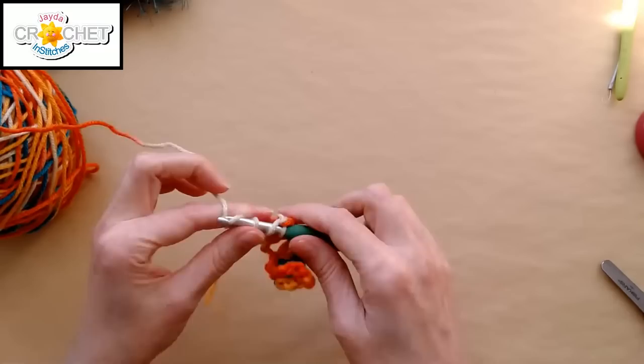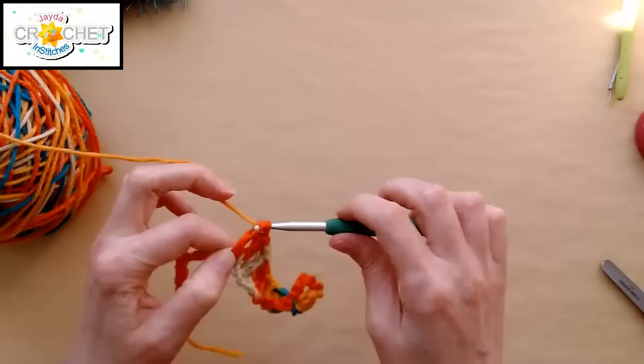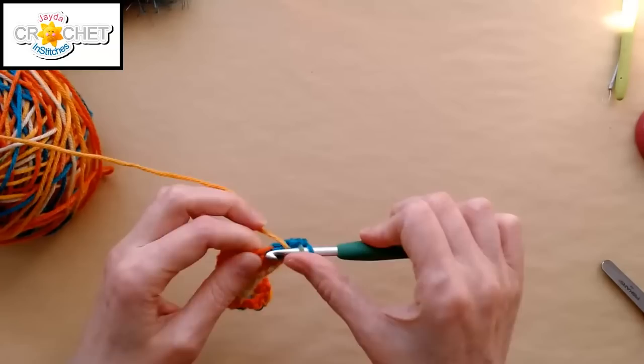So let me just work my first row here. What I'm doing is I'm working three double crochet into every third chain. So I skip two chains, I work three double crochet into the third chain. There's just something about the shell stitch.